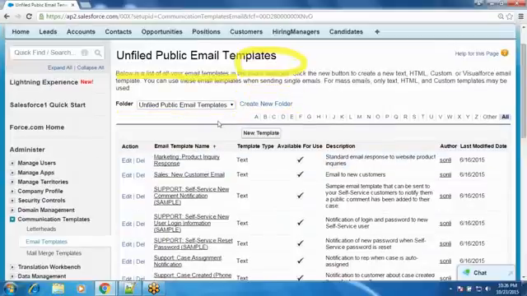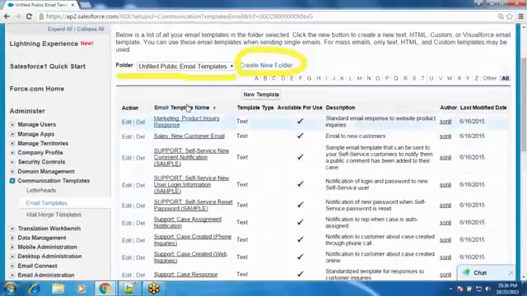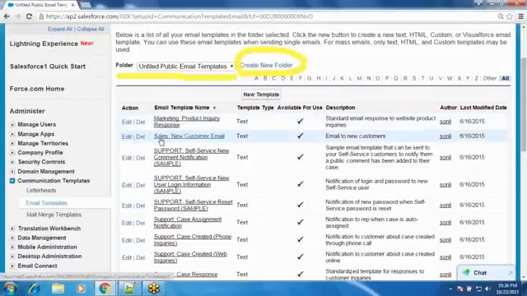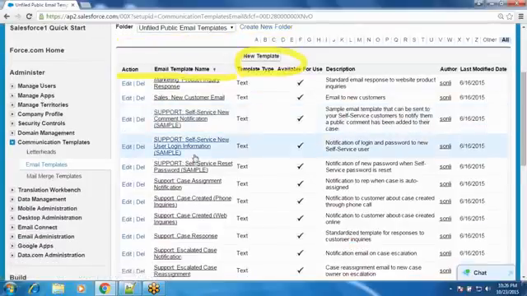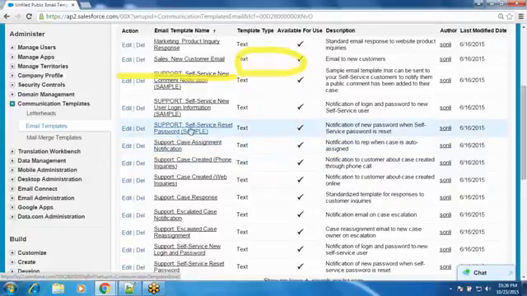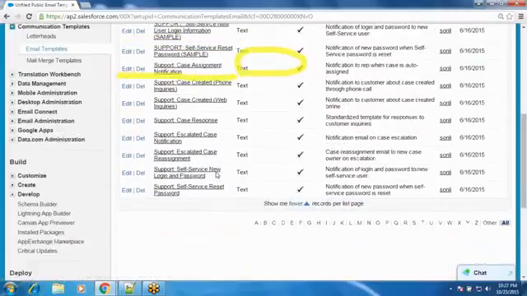These are the various ready-made templates: marketing, productivity, product inquiry response, sales new customer email, support self-service new customer notification, new user login information, reset password, case assignment notification, case created phone inquiries, case created web inquiries, support case response, support escalated case notification, escalated case reassignment, self-service new login and password. Like that, Salesforce provides so many templates to you by default.